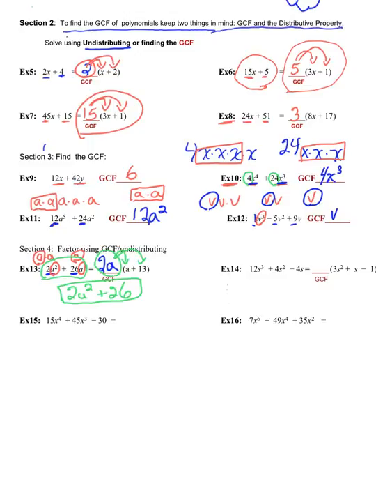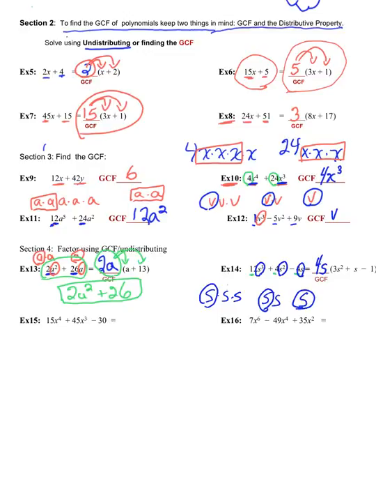All right, for example 14, this trinomial, we're looking for what's the highest factor that we could put into 12, 4, and 4, and that is 4. And then we're going to see what's the greatest number of s's that I can pull from each term in this trinomial. So the highest number of s's that I can pull out is actually just one s. So the greatest common factor here is 4s.